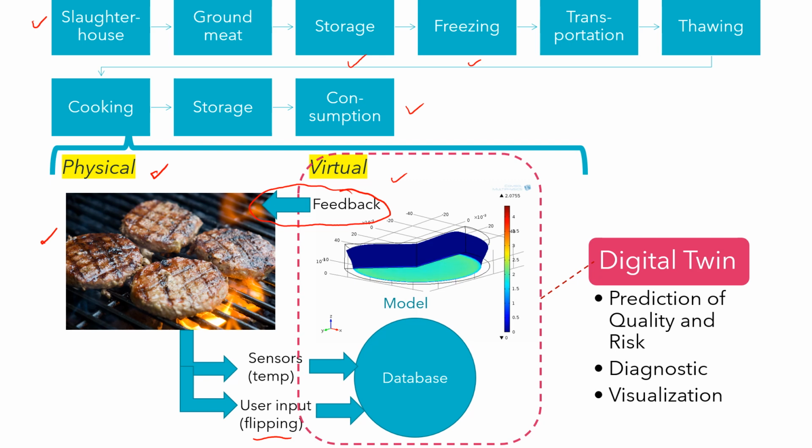And then the digital twin would be able to give all kinds of information as it receives input in terms of how the actual conditions are changing in any one of these processes, like transportation. If the conditions change during transportation, what is the impact of that? So this it can do in real time in a realistic way. That's the idea of the digital twin.